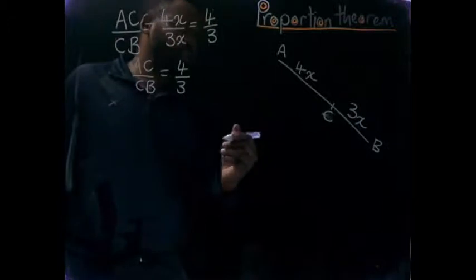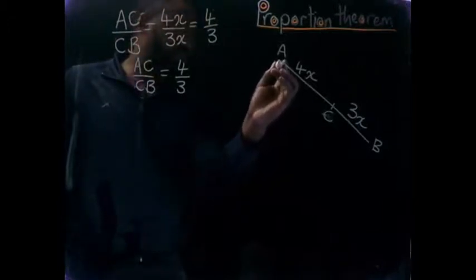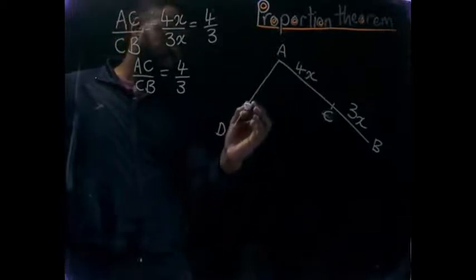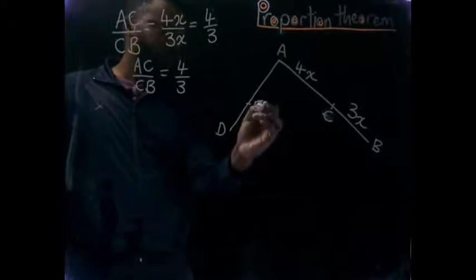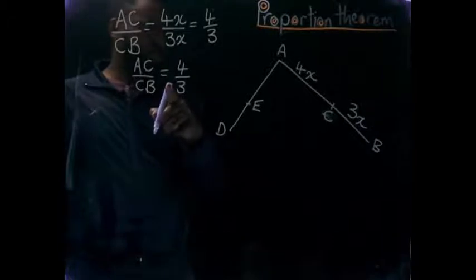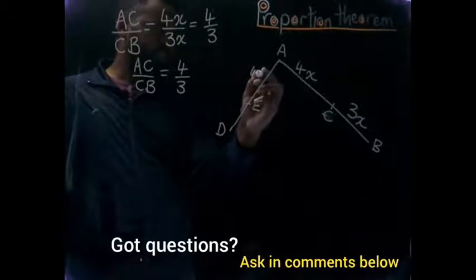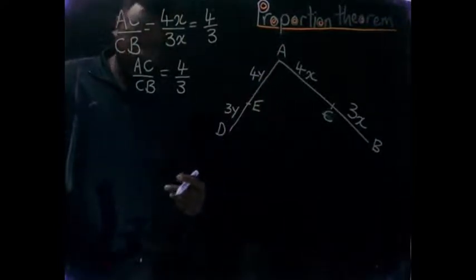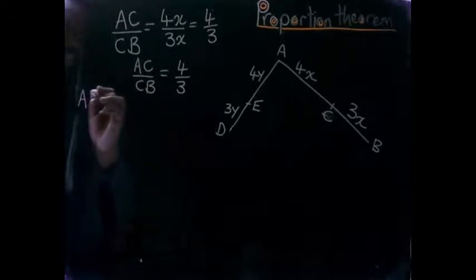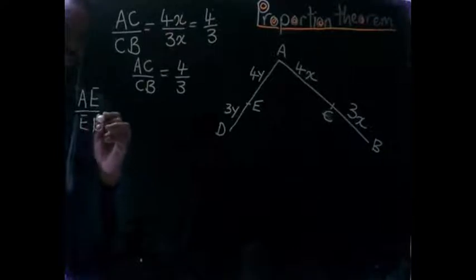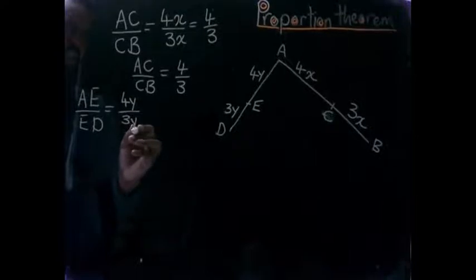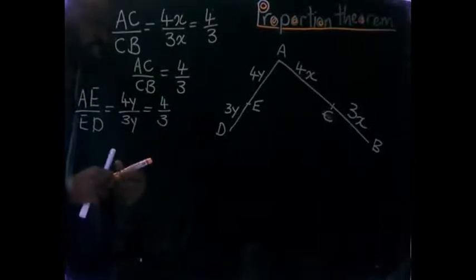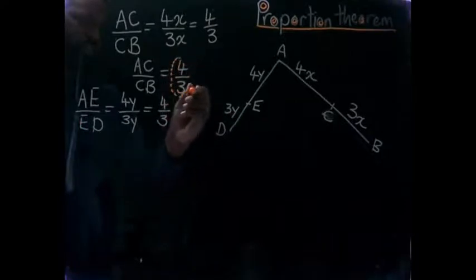Right? Now let's make this whole thing interesting. Let's suppose we draw in another line. Let's call this line AD. We are drawing in this line AD in such a way that if we add a point here, E, it's going to divide AD again into the same ratio. In other words, AE becomes 4 parts of the entire length of the line. ED becomes 3 parts of the entire length of the line. So I am going to get AE over ED equal to 4y over 3y. This again simplifies to 4 over 3. So, interestingly, these two sides have been divided into the same ratio.